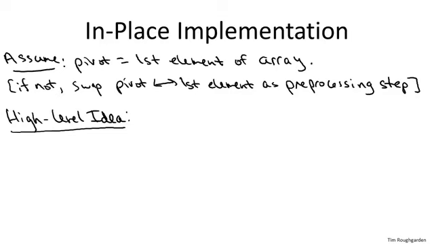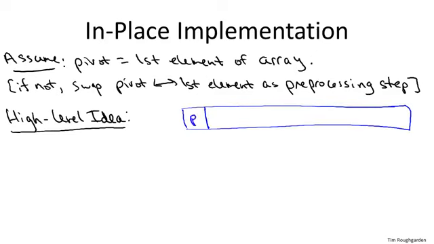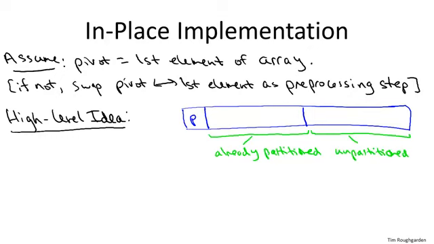So we're going to leave the pivot element just hanging out in the first element of the array until the very end of the algorithm when we correct its position with a swap. And at any given snapshot of this algorithm, we will have some stuff that we've already looked at and some stuff that we haven't yet looked at in our linear scan. Of course, we have no idea what's up with the elements that we haven't looked at yet. Who knows what they are and whether they're bigger or less than the pivot. But we're going to implement the algorithm so that among the stuff that we've already seen, it will be partitioned in the sense that all elements less than the pivot come first, all elements bigger than the pivot come last. And as usual, we don't care about the relative order amongst elements less than the pivot or amongst elements bigger than the pivot.